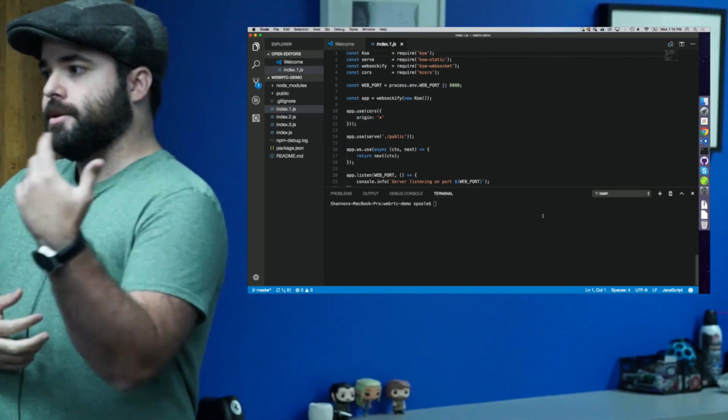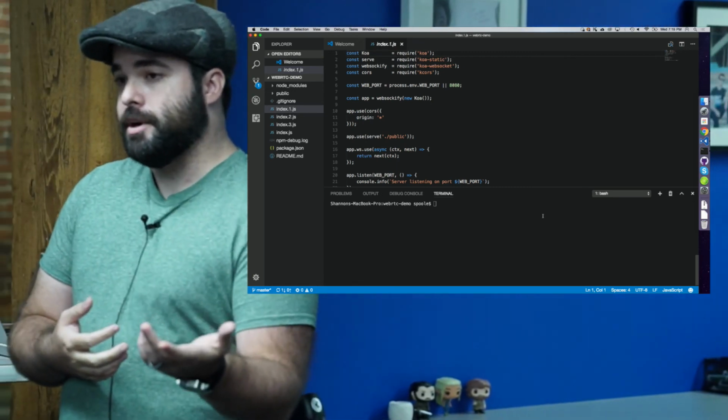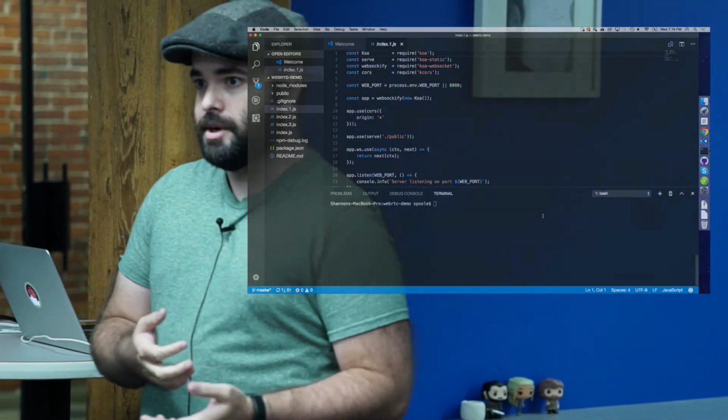If I want to talk directly to another person, I don't know their IP address. They might not necessarily know their IP address because it could be behind a router, firewalls, and so forth. So there might not be a public IP address that they know about. So there are a few ways that WebRTC deals with this. There are three different terms in how WebRTC deals with this issue: the ICE protocol, STUN servers, and TURN servers.